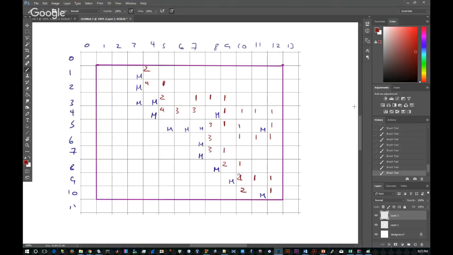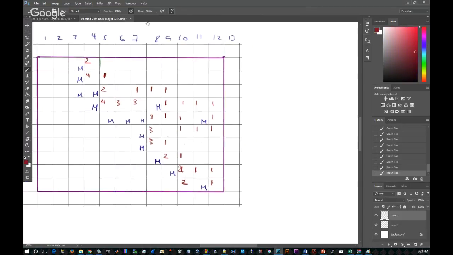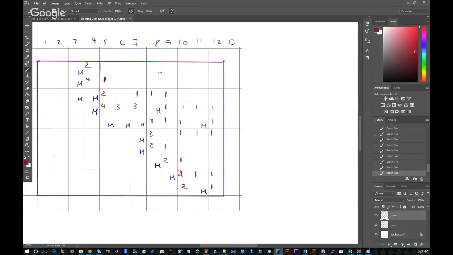Okay, so all the rest here are zeros. That one doesn't have it. So we've got 0 here, 0 here, 0 here, 0 here. Now our zeros are going diagonally, but we don't really care. So what we want to do is be able to pick any spot on this board.